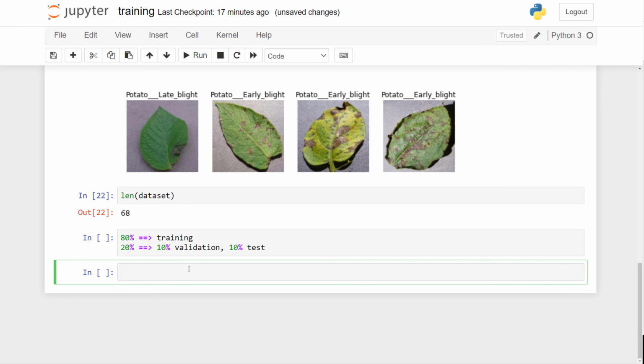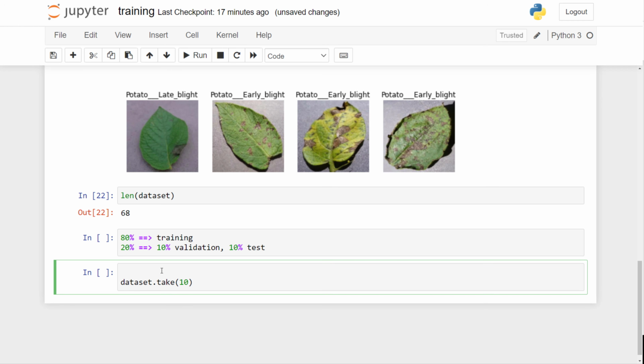Now, how do you get this split? In sklearn, we have the train_test_split method. If you use statistical machine learning in sklearn, we have that. We don't have that in TensorFlow. We are going to use dataset.take. So when you do dataset.take, okay, let's say 10, it will take the first 10 samples. Now, what is our train size?